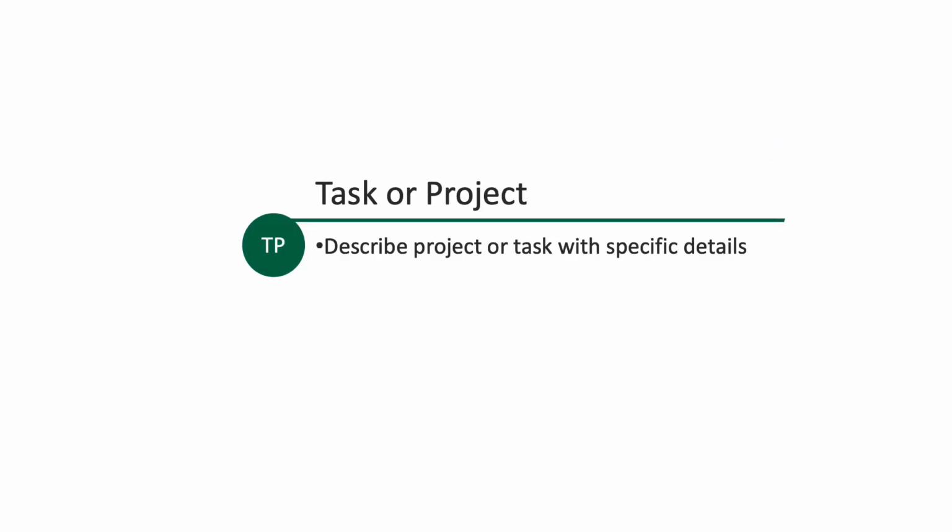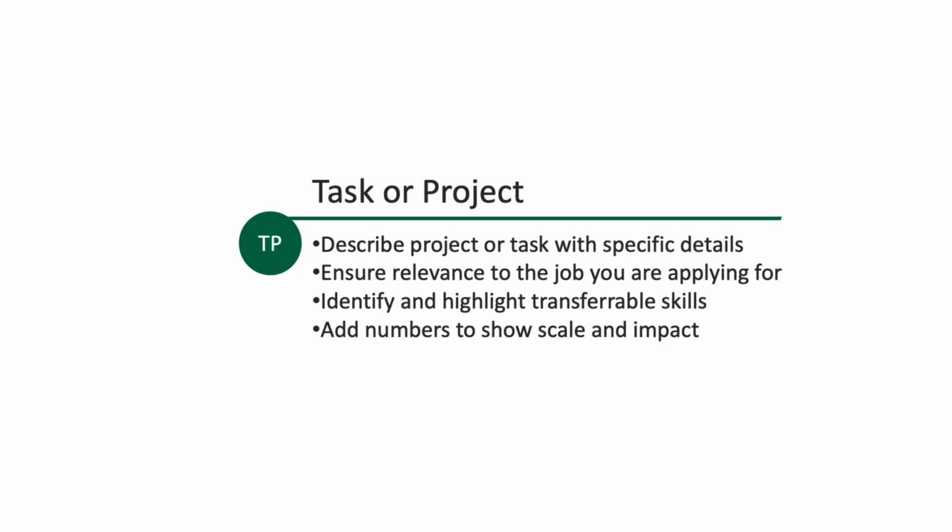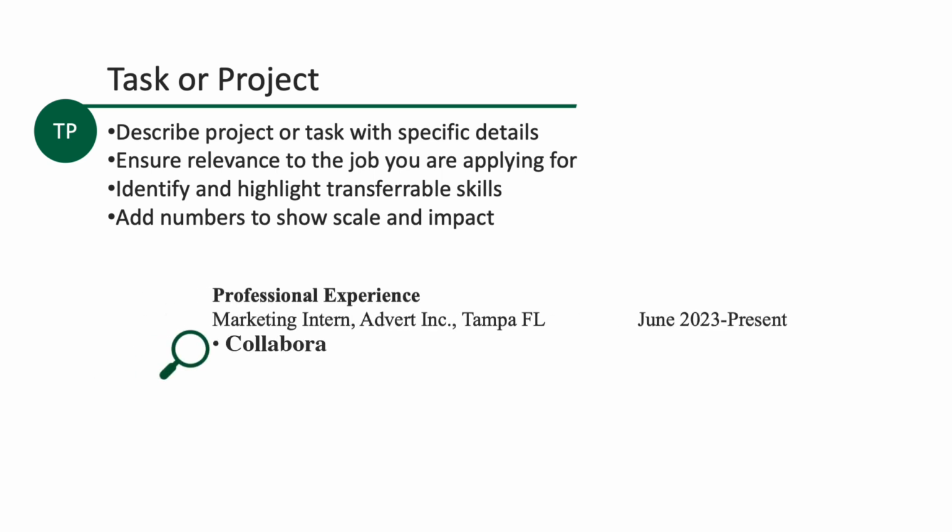After the descriptive action verb, the bullet point includes details about the project or task. Ideally, it is best if the task or project is relevant to the job you are applying for and is unique to you and your experience. You can also identify a task that involves a similar transferable skill. Many people start this process by listing their duties and responsibilities. While this is a good initial step to help with brainstorming, you need to create stronger bullet points. You can go further by describing specific details about the task that are relevant to the job you are applying for in order to provide context.